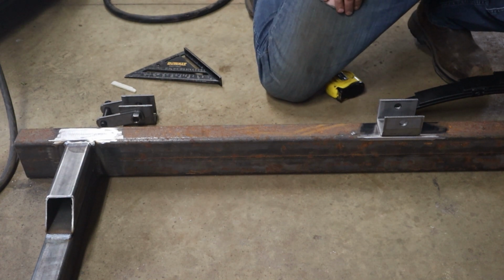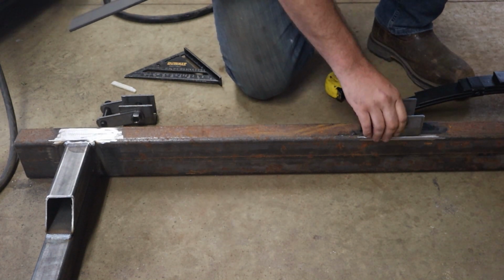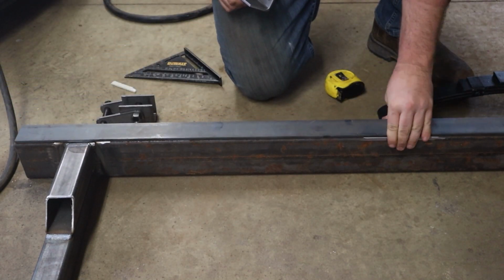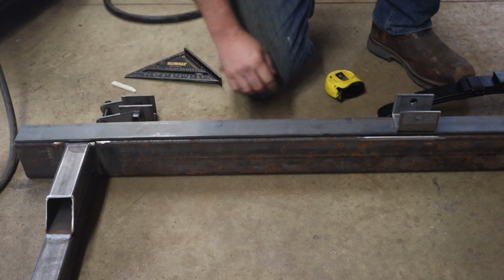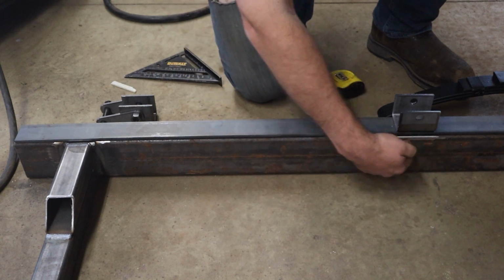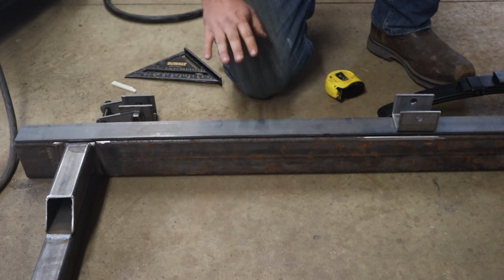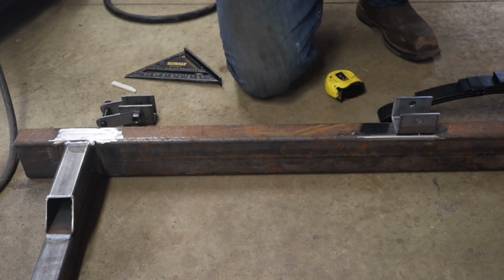So if you were welding a thinner utility trailer and say it was angle iron, you'd probably want some sort of backup plate on it like this. And you would weld this to the plate, obviously not this long. You could weld all the way around, and then you could weld this plate to here, only on the sides. It's just another technique, but I'm not using it on this trailer just because this is so thick already.